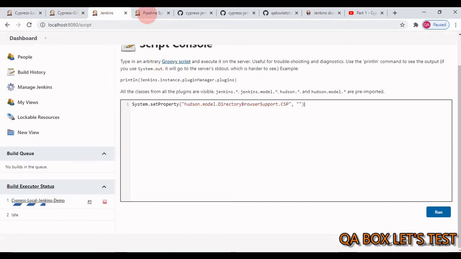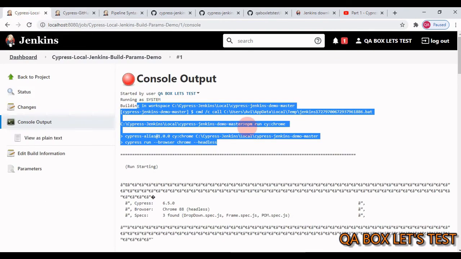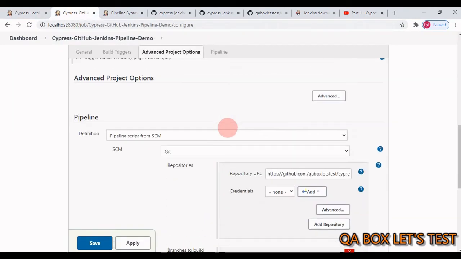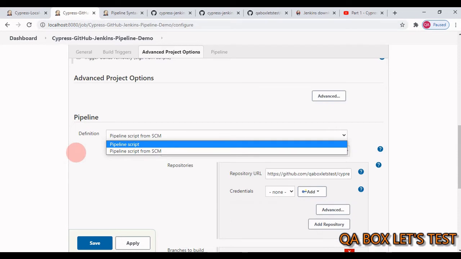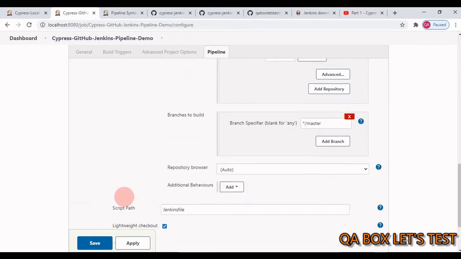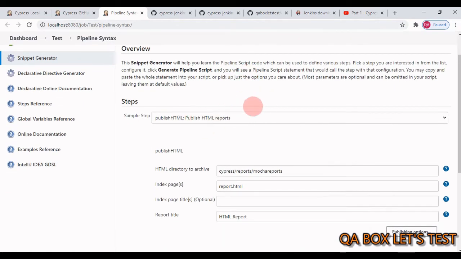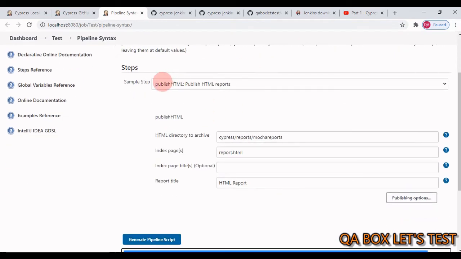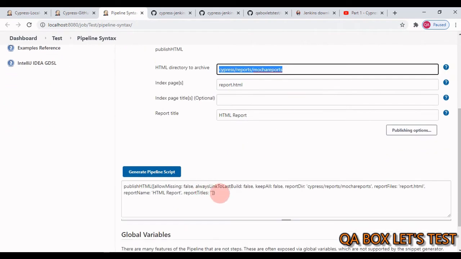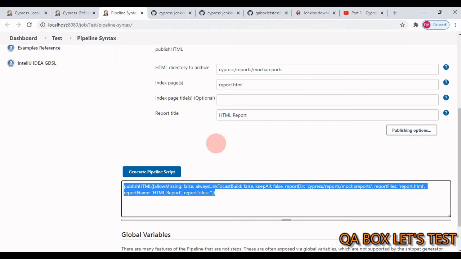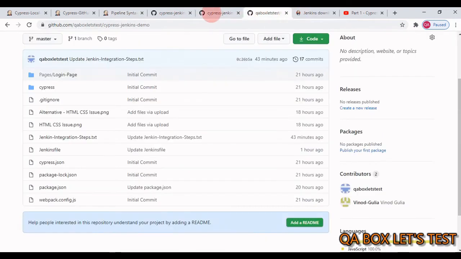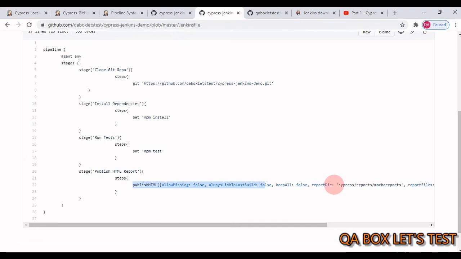Now I'll show you one more thing. If you select the other option, right? So we saw this option in here, right? The other one is pipeline script. When you do that, in here you would find an option, and if you click on that, it is going to help you in generating the scripts. Like for example, publish HTML report, right? So you select that from in here, you provide in that path, and this is going to generate the code for you. Okay, you just have to grab this code, and you have to come in here, and like that I have pasted in here. All right, same way for npm install and npm test.